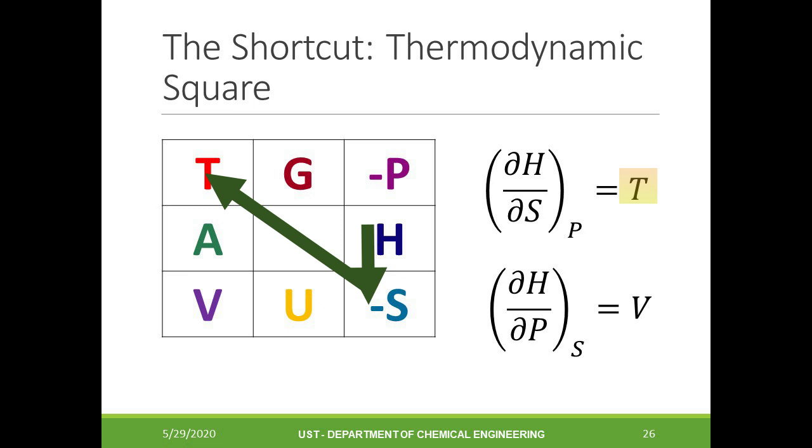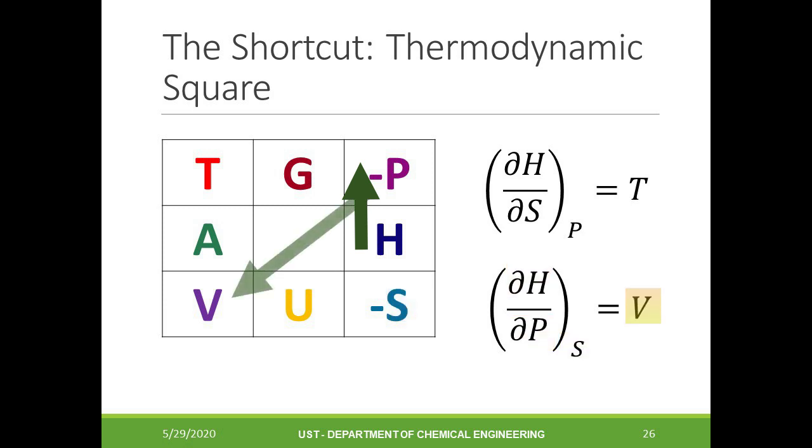Now, let's look at another thermodynamic identity. So we start again from enthalpy H, and this time we go to the top. So this function is pressure. Notice that the pressure is a part of the differential, and we will not put a negative sign on this function. Entropy was also in the same row, so this function will be held constant. I will now have partial H over partial P at constant S. Now, to find the coefficient, I will draw a diagonally opposite line from pressure going to volume.